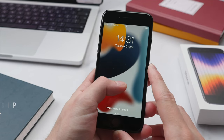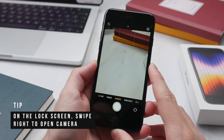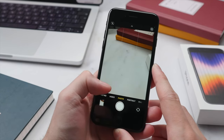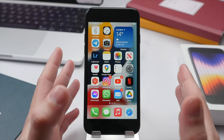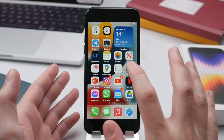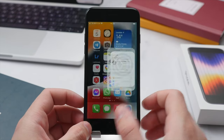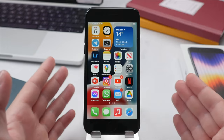Also on the lock screen, we can swipe to the right to quickly access the camera. This is great if you quickly want to pull your phone out of your pocket without having to unlock it to take a photo. Now that we're on the home screen, let's take a look at a few essential gestures. To open an app, I'll tap into Settings, and then to close the app we press the Touch ID button and click to go back to the home screen.